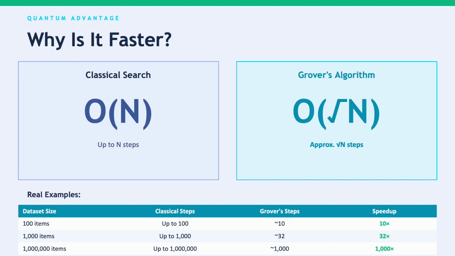right one. Grover's algorithm is like having a super smart music player that can narrow down your favorite song in just a few guesses. Instead of listening to 1000 songs, it might only take around 32 tries to find the right one. Since the square root of 1000 is about 32, this huge shortcut is what makes Grover's algorithm so powerful. It does not have to check every single item, just the most likely ones, saving a ton of time.